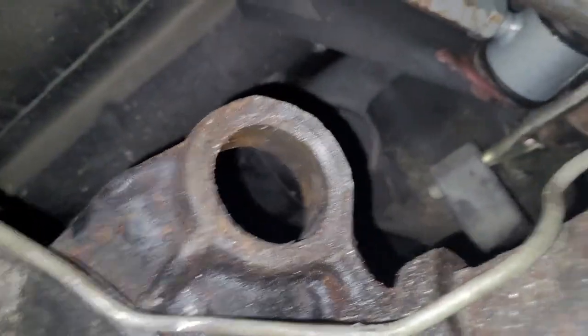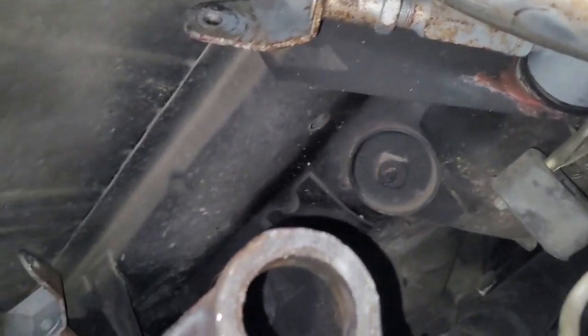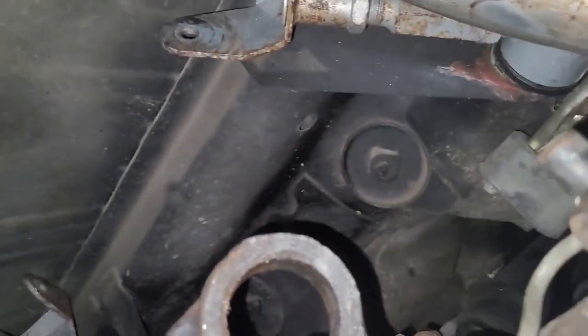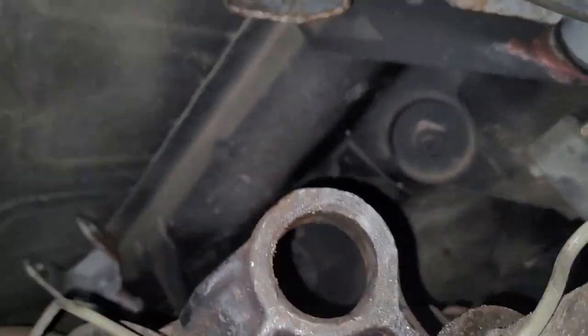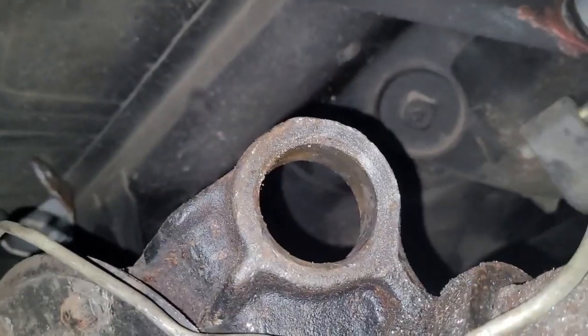Alright, so there's a look at it with the bushing out of there. Doesn't look like much once you get that thing out of there, but they're pressed in there, so they've been in there as long as this one has. They're definitely going to fight you, but it'll go. So anyway, with that being said, I'm going to take some brake clean or some mineral spirits or something. We're going to clean the inside of this really good, make sure you don't have any burrs, and then we're going to get the new one in.